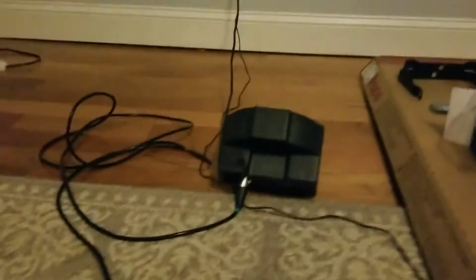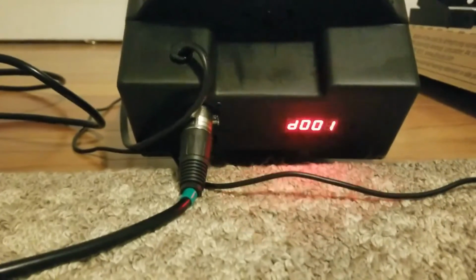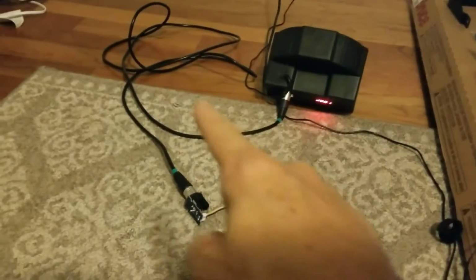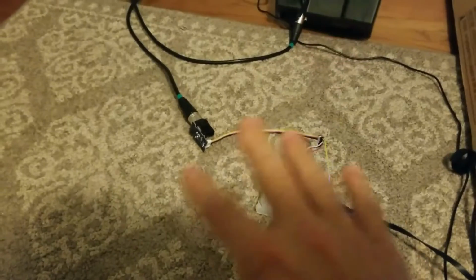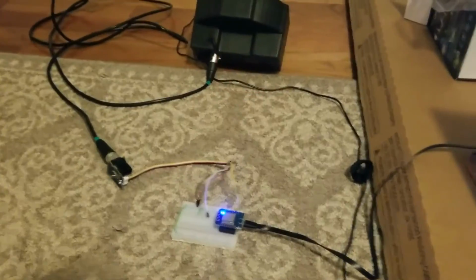You can see this light, it's currently off, but it is set to be device number 1 on DMX, and it's using channel number 1. In fact, it's going to be using 4 channels. That's what I have it set to use. There's a DMX cable that comes out of there into a daughter board that has a DMX connection in it, and that's hooked up to this Arduino. It's all roughly wired now, and that'll all get prettied up when I get boards to solder all that up, but I wanted to get a quick video.